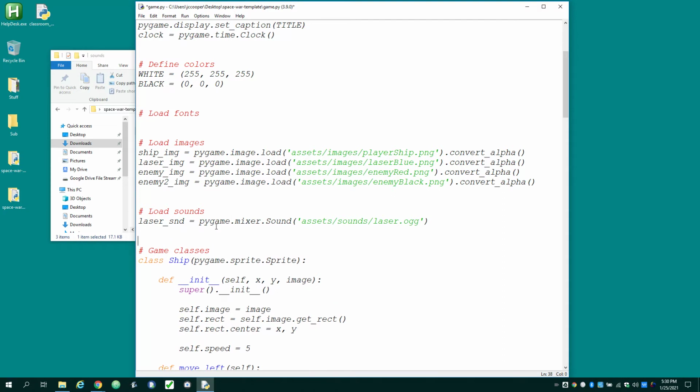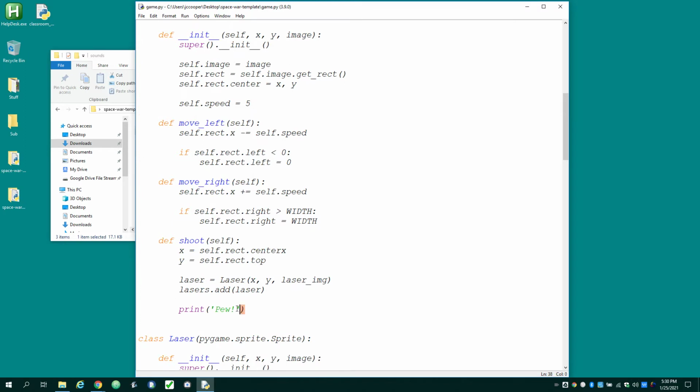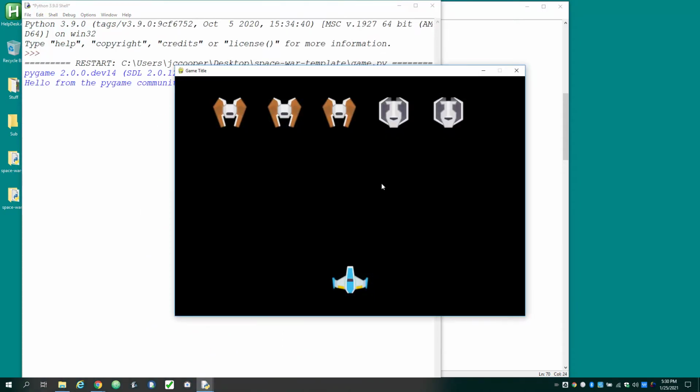And so when do we want the laser sound to play? It's going to happen when we shoot. So right now I had it going pew pew. Well, I'm just going to take that line of code out and say laser sound dot play. Let me know if my sound's on this computer. Let's find out if it works. I don't know if Screencastify records sounds either, so you may not hear this. All right, so now I get a laser sound, and hopefully you're hearing that. I get a laser sound every time I shoot.